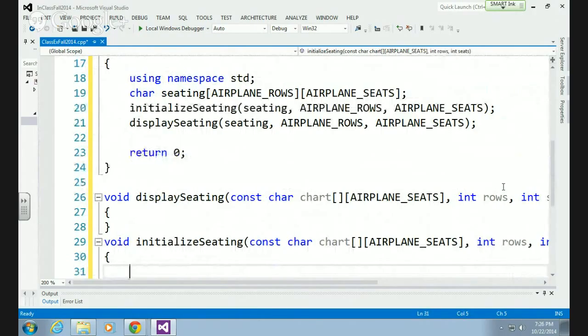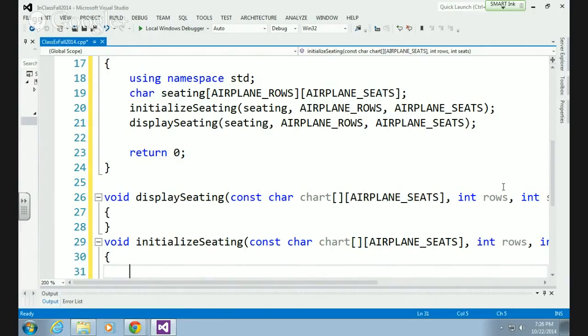Okay, so how are we going to initialize those seats? What did they do in our example program?